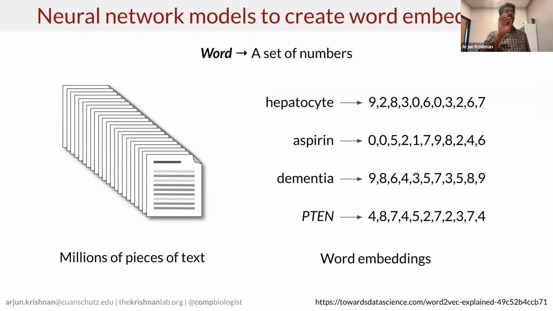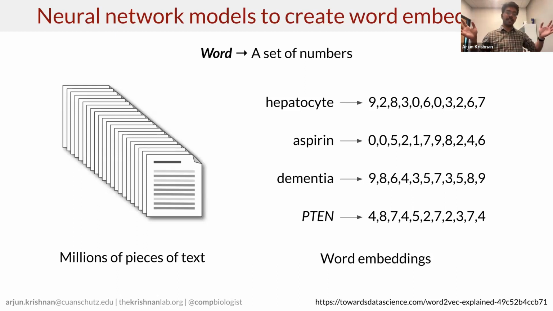The fundamental idea that we're using is called word embedding. The idea is very simple. Words are very hard to provide as input to statistical and machine learning algorithms. Therefore, we're going to turn words into numbers, and numbers are easy to provide as input. The way these numbers are generated is by training a large neural network model that can consume a massive amount of text, just lots of text.